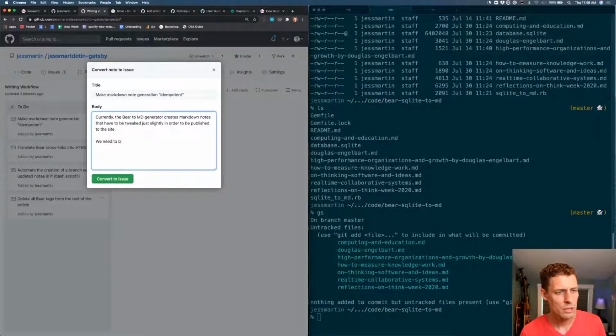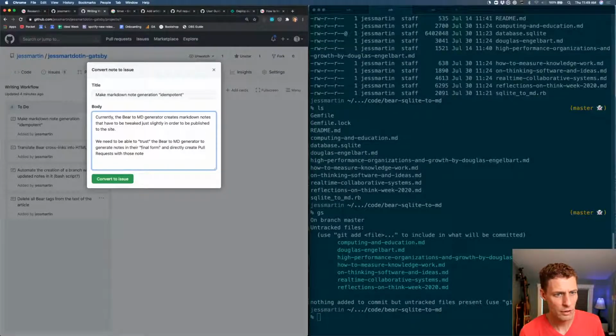We need to be able to trust the Bear to MD generator to generate notes in their final form and directly create pull requests with those notes.